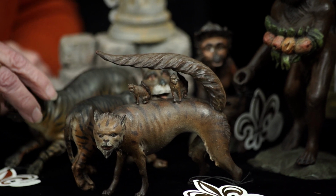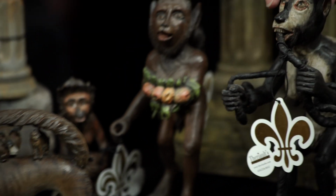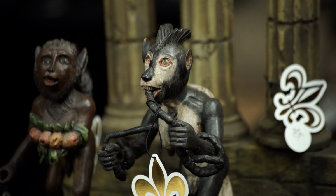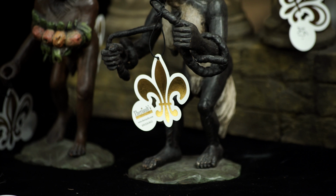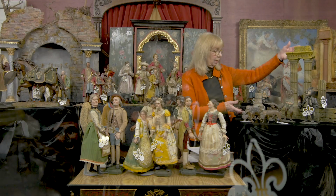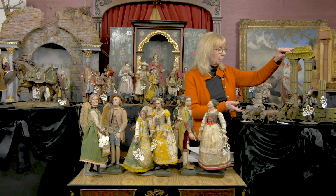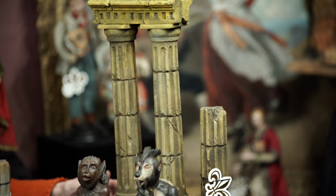So just extraordinary figures, but I mean, look at this fellow. I just think he's extraordinary. I love all of these pieces. Extremely rare and documented in this book from the Bayerische Museum. So they're wonderful pieces to have. And while we're there, I just wanted to show you two more of the architectural props from the Hanna Butkus collection, two of the original pieces.